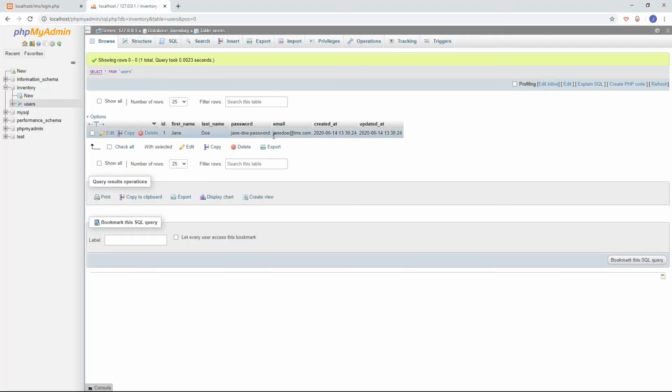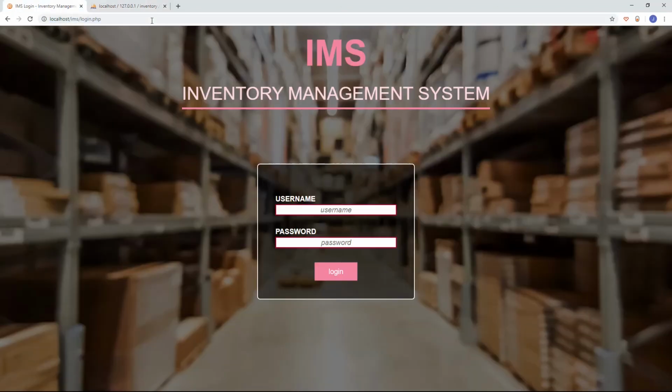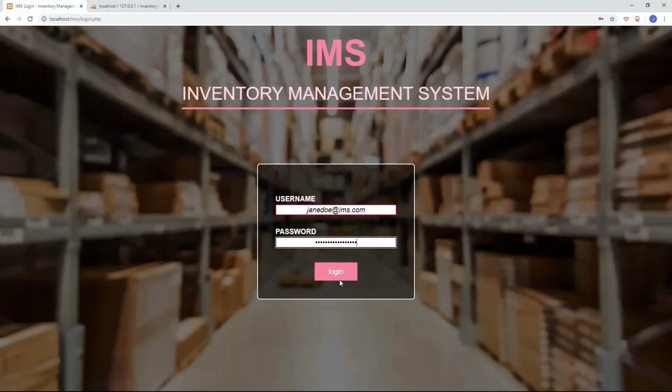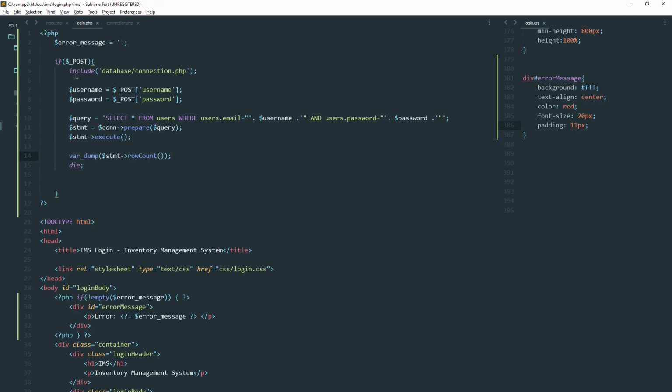So there are 0, so let's try to log in with the correct email and password. As you can see, it returned 1. That means we have 1 record.